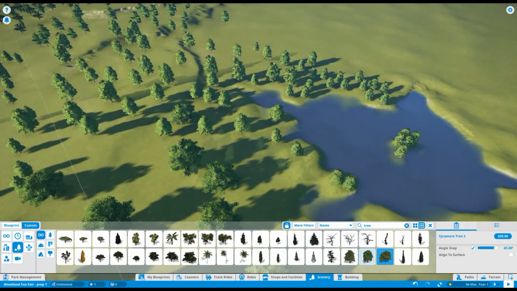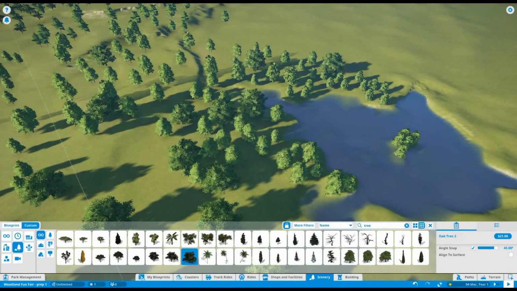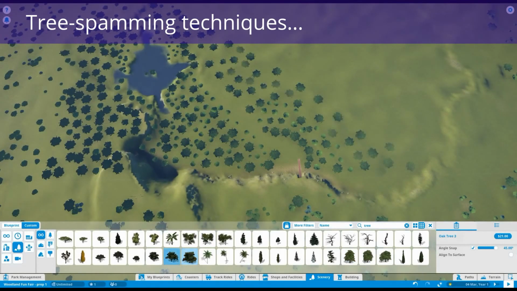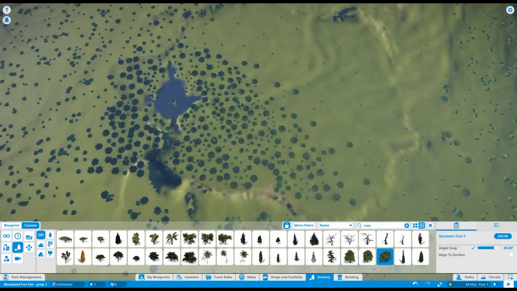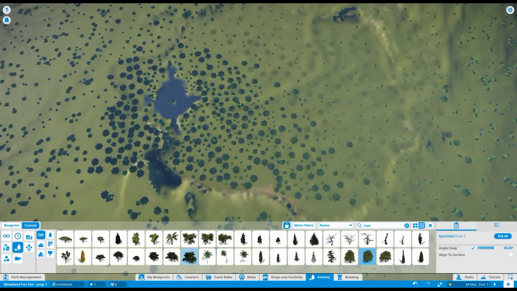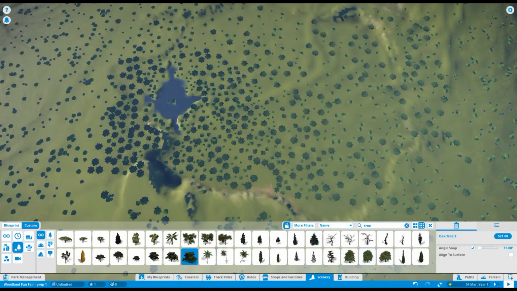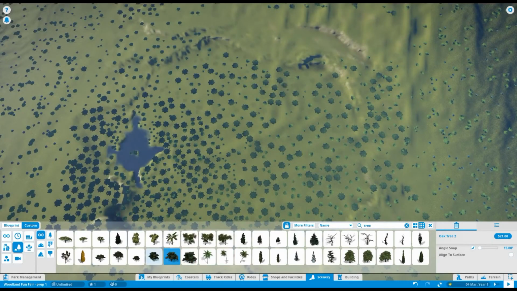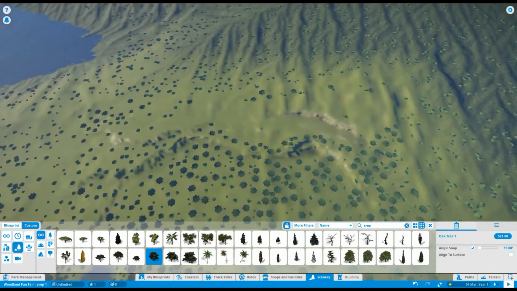To get these trees down, you can see I'll choose one tree type and then drop them in roughly a line and then rotate and go back and backfill and then rotate and backfill again and then change tree type and repeat and keep doing that until the whole area is filled up. And as it gets more and more dense, I'm being more and more random in terms of where I click the mouse. So it's really just spamming and clicking and hitting Z until the whole area is filled up.